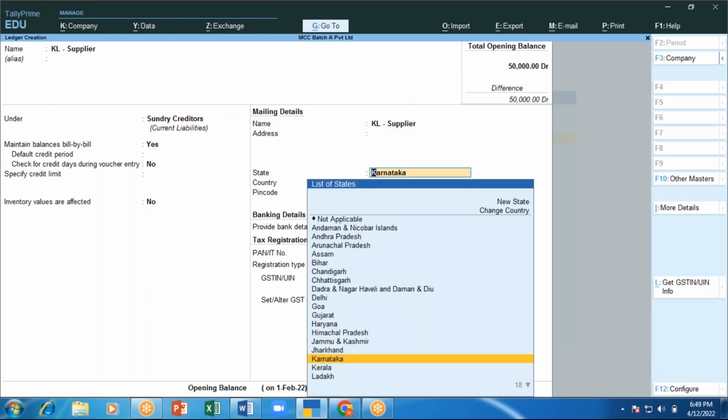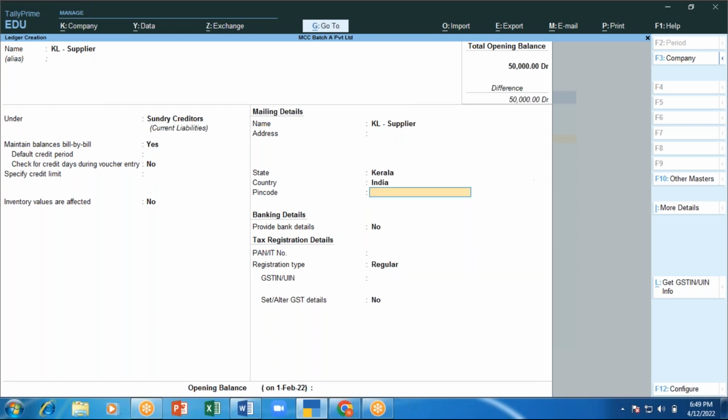So now, sundry creditors. What is the next step? Have to select the state Kerala, India. Then the GSTIN. Let me give you the GSTIN. For Kerala the state code is 32. So I'll give 32 ASDFA. Next I'll give a number 1 2 3 4 A. Then I'll give some raw numbers like this, 1 A 0. So like this, I'll give a number and I'll accept it.